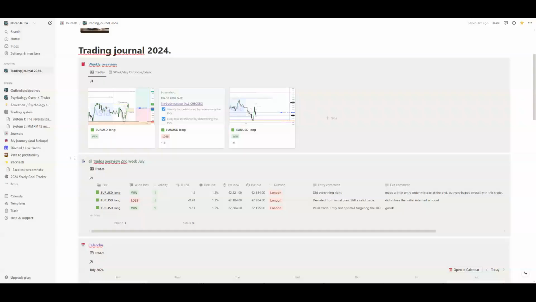So that wraps up my third trade of the week. This is a 1.3R win in total, and the total of this week is a little bit over 2R. Here, what you can see is my average risk that I take per trade, some comments and exit comments, and the kill zones that I trade in. And these are the 3 trades that I took.